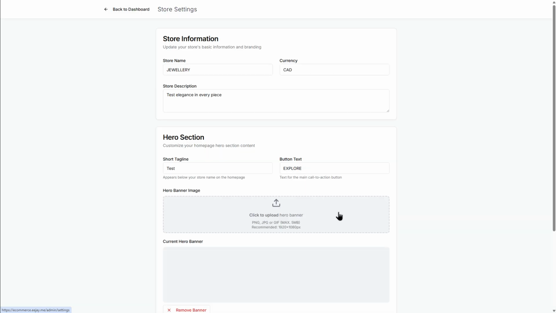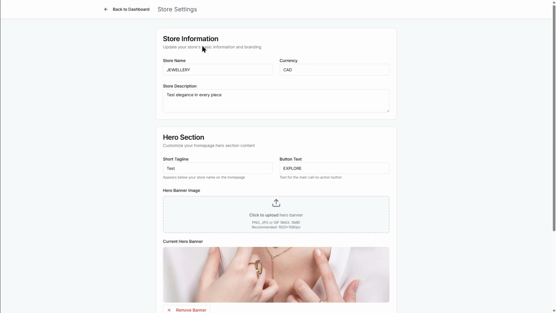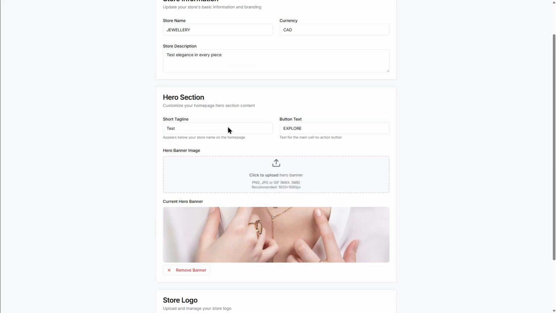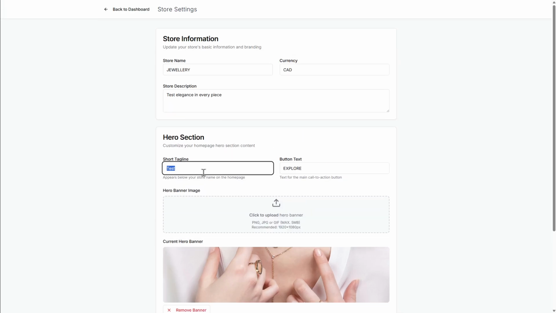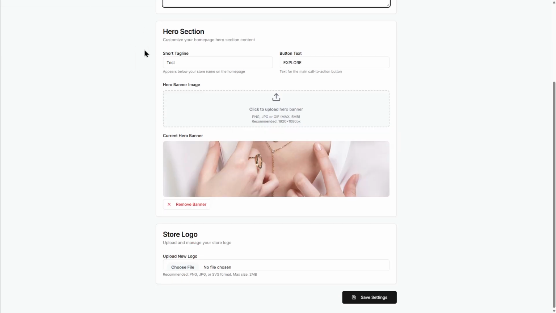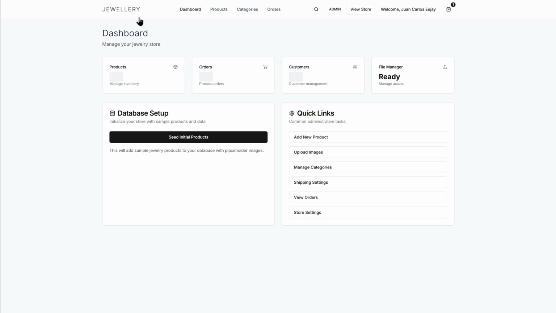And then for the settings, we have the store settings. I have yet to add more settings, but for now, these are the basic ones. This is the banner image that we have in the homepage, the tagline, the button text, short description. We are trying to keep it as simple as we can, even though we're gonna add more, because we want this as user friendly as possible. That will help when it comes to the pricing.